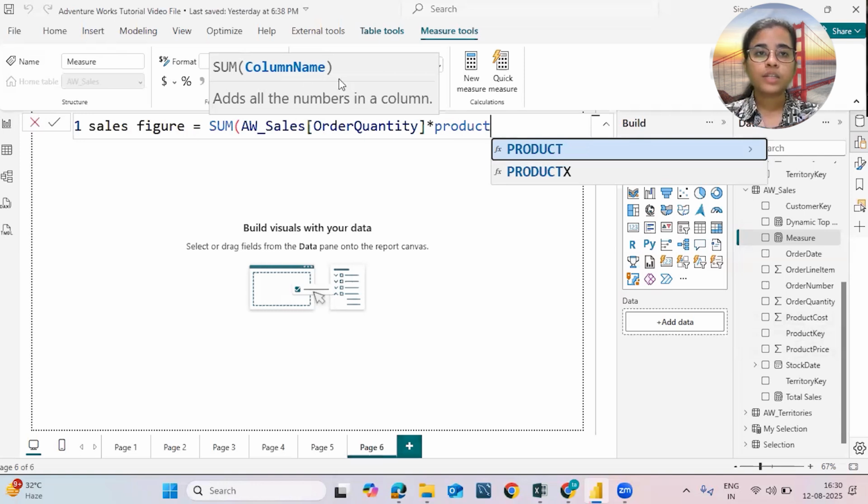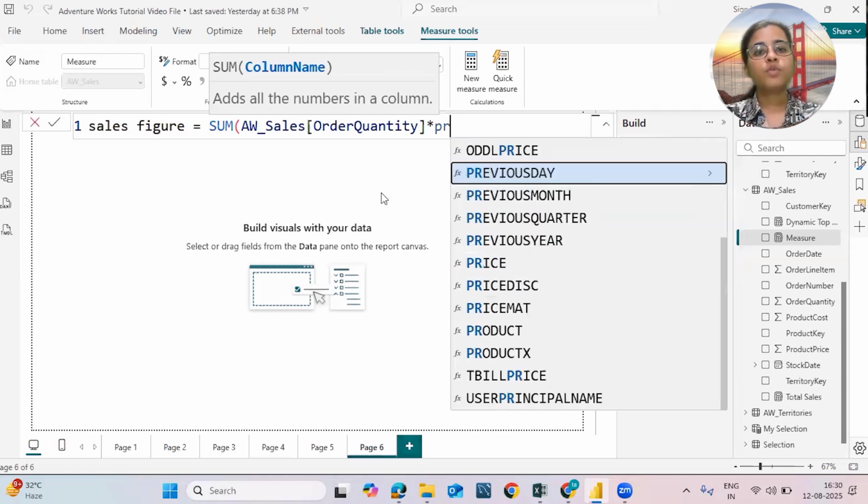Because if you look at the syntax, the sum function can add only one column, and I can give only a single column name as an argument. I cannot do any kind of calculation before doing the aggregation. So if my criteria is to calculate a few things row-wise and do the summation after that, then I'll go to the SUMX function. But if I say, let's not use SUMX and do this using the sum function only, what will I have to do?